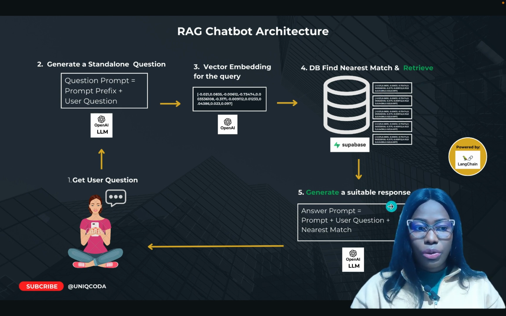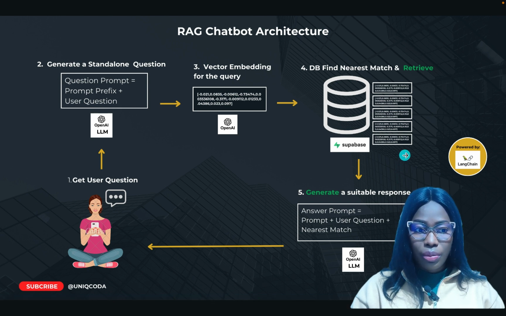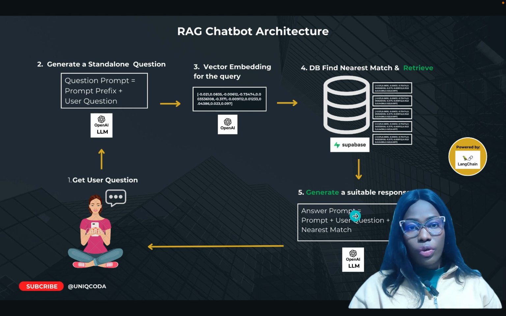The next step is to do a generation, and this is where we generate a suitable answer for the user. So this standalone question here was only used to retrieve similar information from the database. We'll be using the user question directly to generate a response. So the user question plus the information we retrieve from the database, we will use that to generate a suitable response for the user.